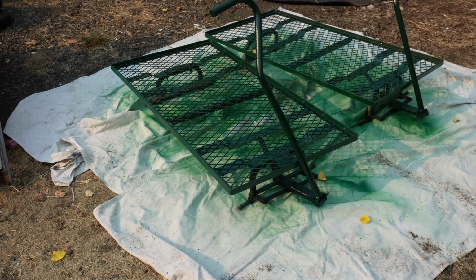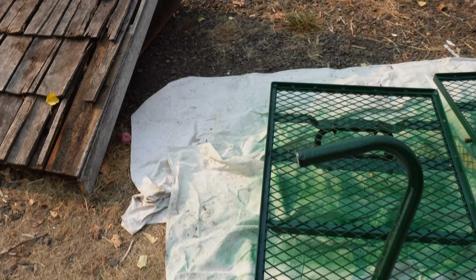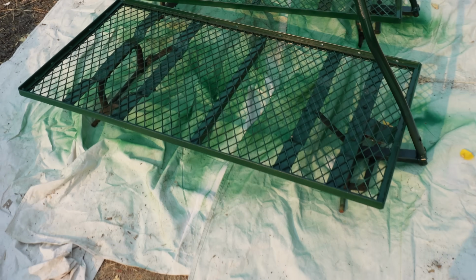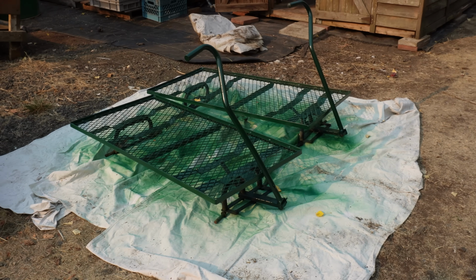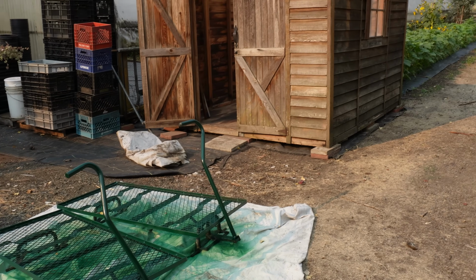These are the little wagons that I picked off of Facebook Marketplace. We just painted a new coat of green on that. Keith's sister-in-law did that for us yesterday. Jason bought new tires for them as well, so we're going to put those on. They're going to be all brand spanking new, probably give a little bit of oil to them. These were owned by a lady who had kind of a similar setup here in West Salem, which is really cool. And she's since retired and is living out her life in a beautiful garden.